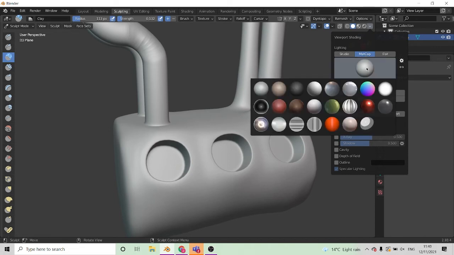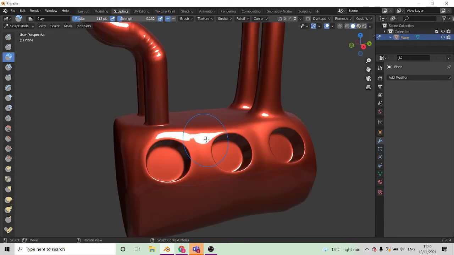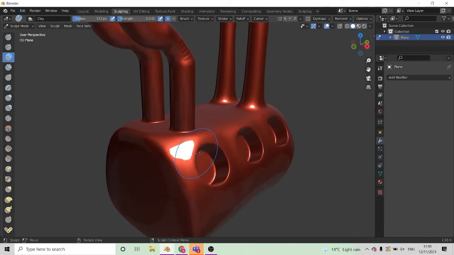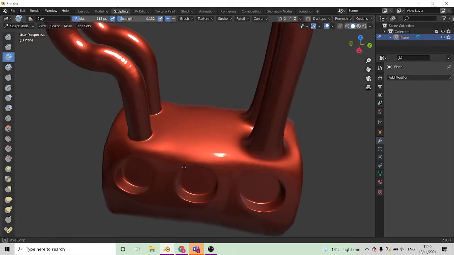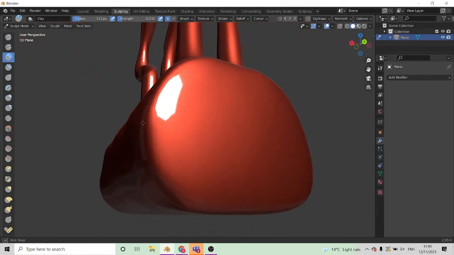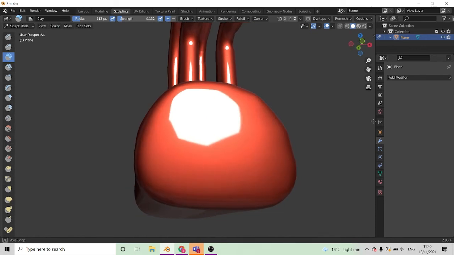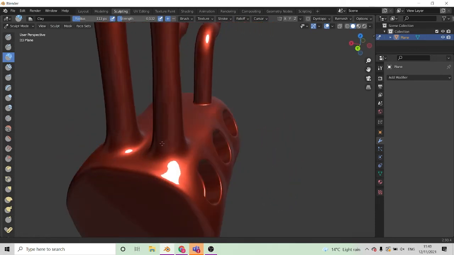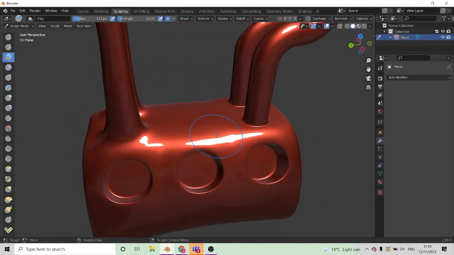If you click on this, these are your visualizing modes, and they're ways you can see your detail in a different way. So I click on this one here. It's got a bit more shininess, and you can see that specular light there. It'll highlight to me where all my little imperfections and my little sculpting things I've done are. So all this is doing is putting a shader on it just to show you what it looks like.